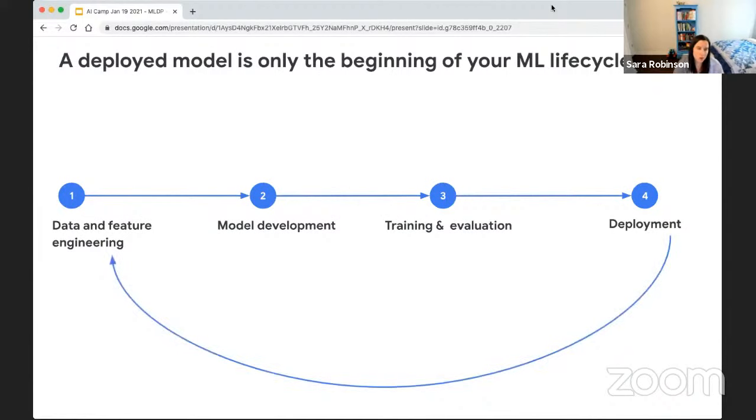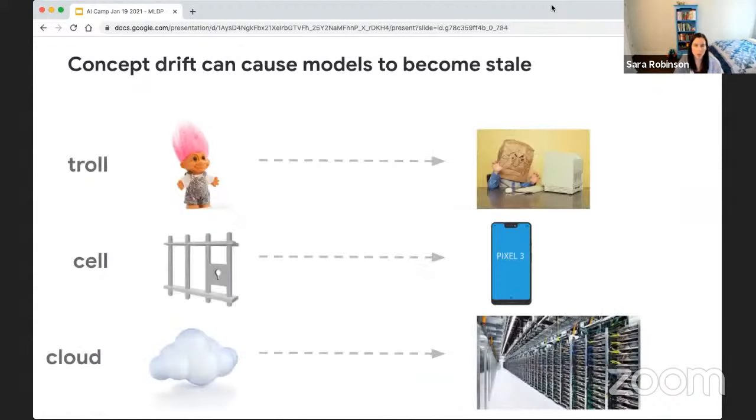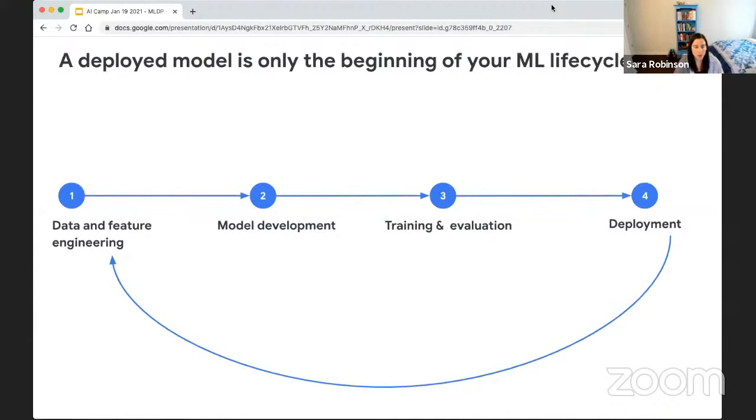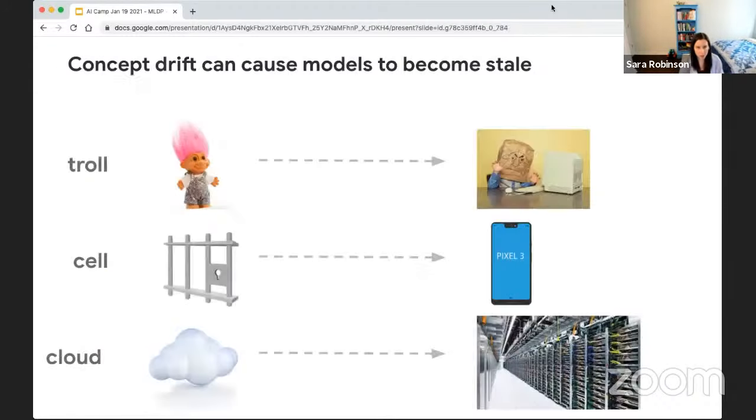So building production models is an iterative process. Once you deploy your first model to production, you're definitely not done. You need to keep iterating on it. And this model versioning pattern provides a framework for how to handle updates to your model. You can go to the next slide. First, I'll talk about some of the reasons you might want to update your model.